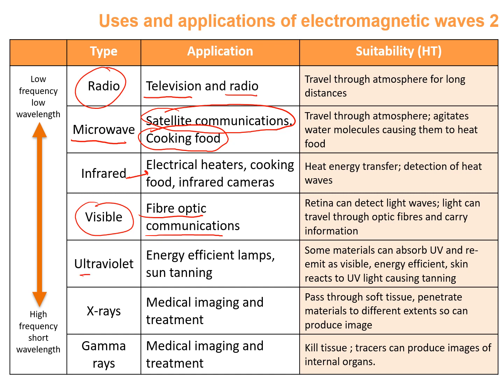Ultraviolet: energy efficient bulbs, sun tanning, etc. X-rays, really obvious: medical imaging and treatment. And gamma rays. The reason we did a little bit more about gamma rays was that they are used in medical imaging, fine, but they kill tissue. So not only are gamma rays dangerous, and everyone seems to know the dangers of nuclear radiation, they can kill cells. When we use gamma rays as a really tight beam to kill a tumour, it's called radiotherapy.